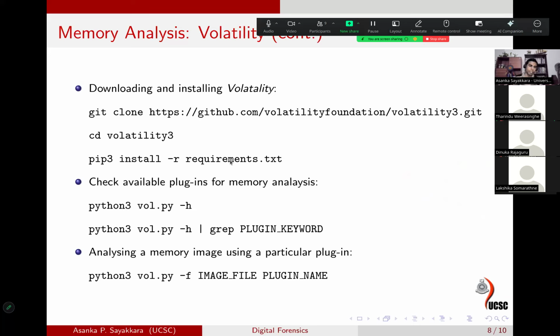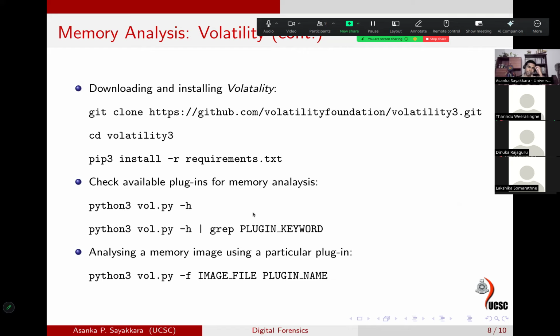Once you have it, you can run it. Volatility is basically a Python program called vol.py. You can run it with Python 3: python3 vol.py -h. It will list all the help, a list of plugins and how they run, etc. You can search things.